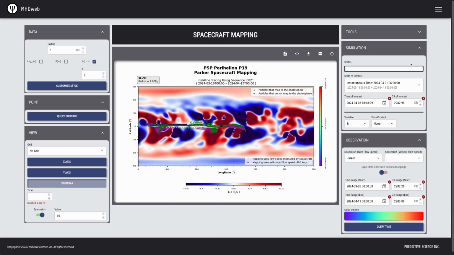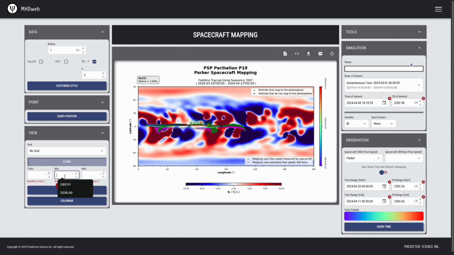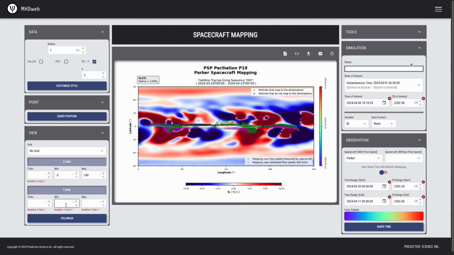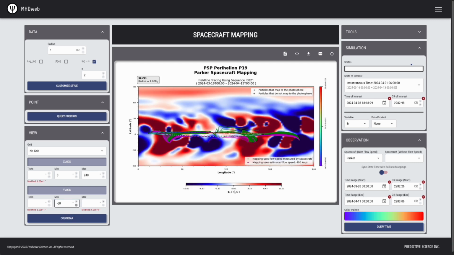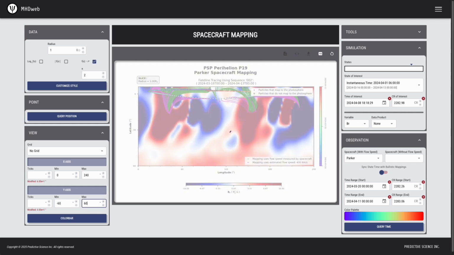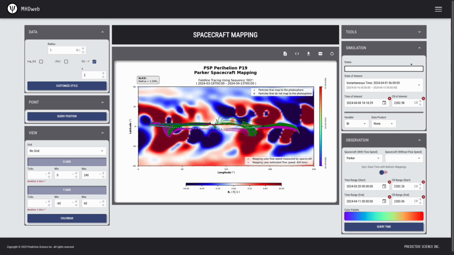And that should look a little bit better there. And since we're examining the view widget, the other thing I want to adjust is the actual quadrant of this longitude-latitude map that we're viewing, namely because the spiral in question is sort of centered between 0 and roughly 240 degrees longitude. So what I'm going to do is, in the x-axis, set this between 0 and 240. And for the y-axis, let's just change it to a little bit narrower band. So let's see, between -60 and 60 degrees latitude. There we go.